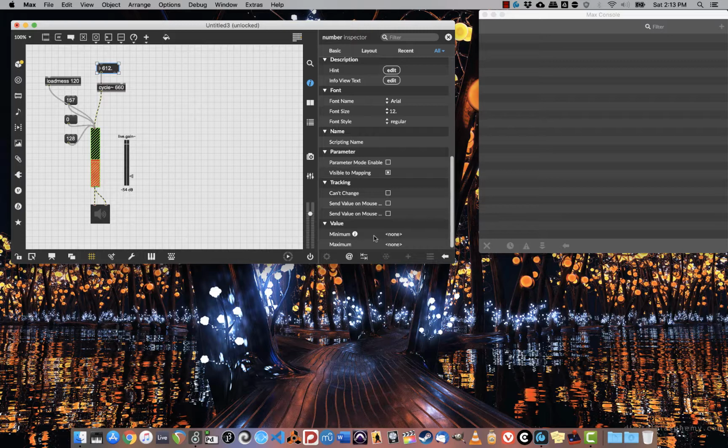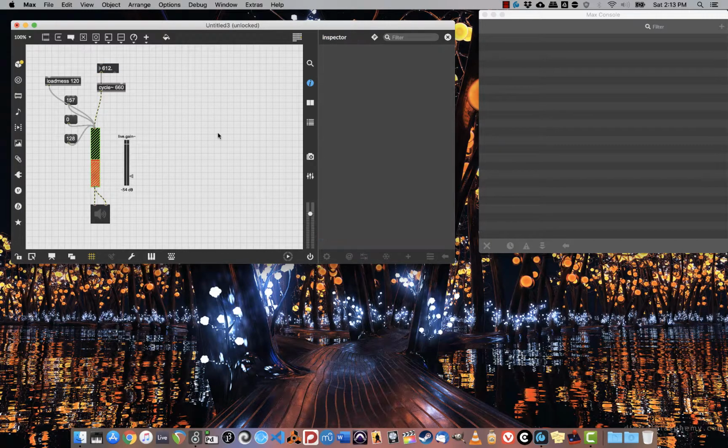You have a minimum number that it will output and a maximum number that it will output. Those can be set to whatever you want, but if you have none, then it's effectively infinite in either direction, positive or negative. So if I wanted to limit everything to only positive values, I would say minimum 0, maximum none, and then try as I might, I cannot take this below 0.